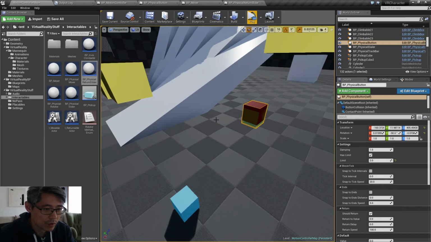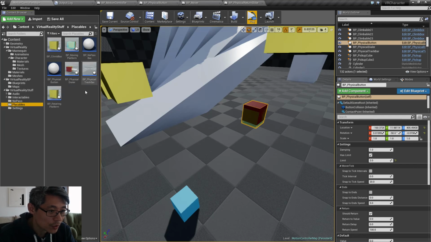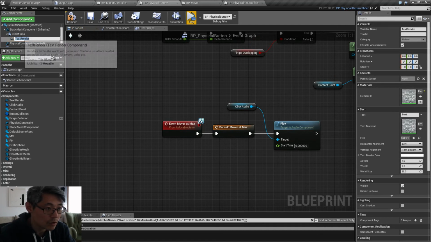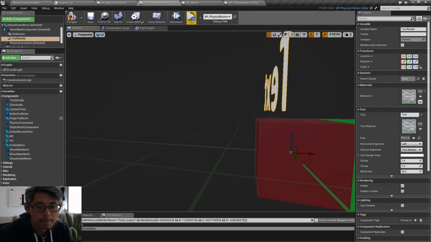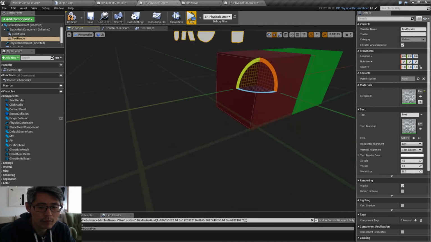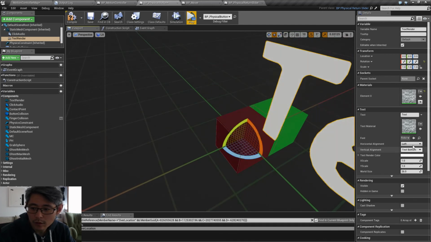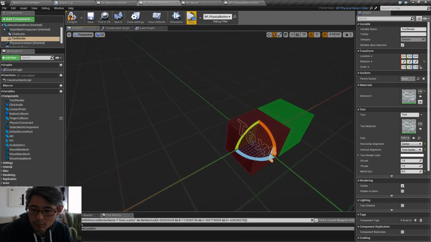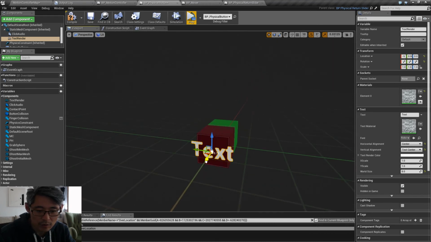Yeah, but from here on you could add, for example, a text render to, well, why not? Why not do it just as a quick extra little thing? Physical button here, add a text render. Like this. So just leave the name. Eight, maybe. Let's just drag it out somewhere here.